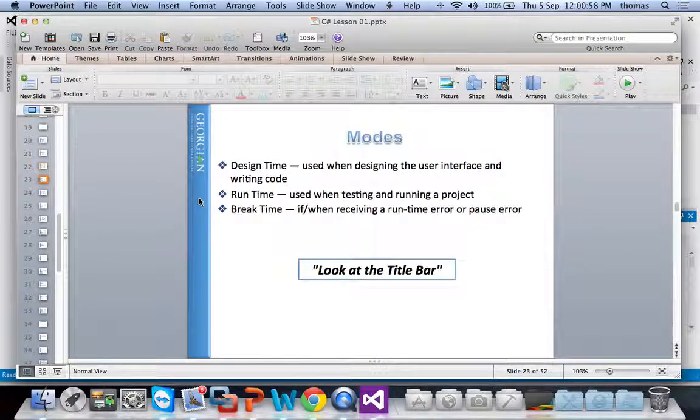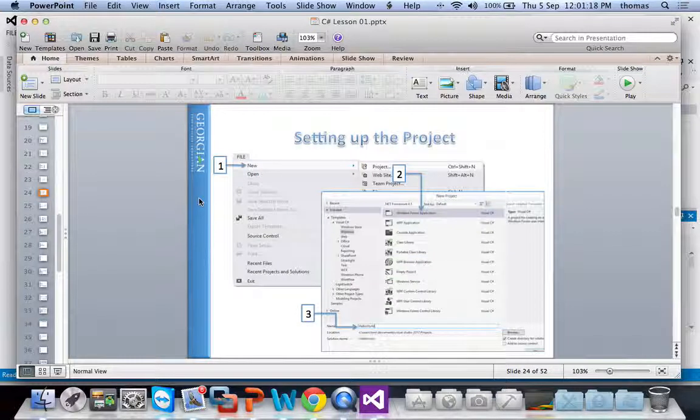Again, for my toolbox, we talked about that's where all my controls are. And again, we talked about the different modes. The design time mode that we're in right now, we haven't run. The runtime mode when I'm actually running, what's supposed to happen within runtime. And the break time mode or debug mode that happens when there's an error that I have to fix. Okay? We're going to actually cover debugging in another section, another lesson altogether.